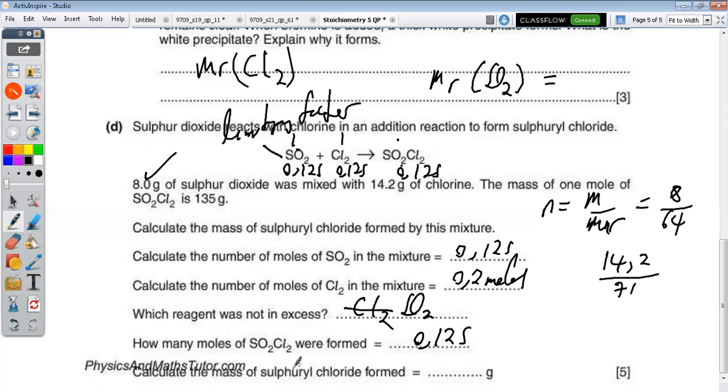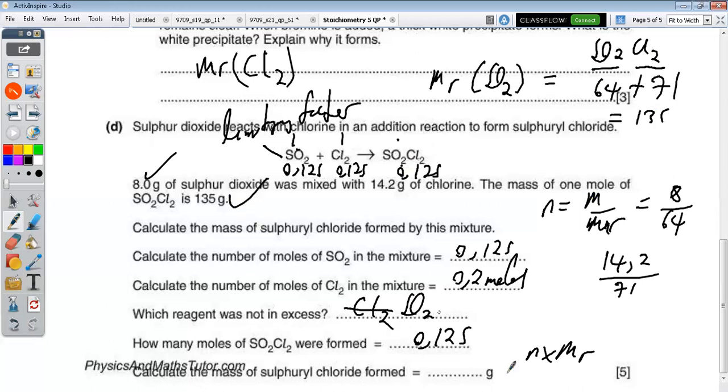So now calculate the mass. Now we want the mass of this. We now have the moles, so we have to calculate the Mr of this. The mass has to be the number of moles times the Mr, playing around with the formula. So let's calculate, using your periodic table. This is 71, and you said this is 64, so it's easier because we are just combining: 64 plus 71. Or you can use 32 plus 16 times 2. It's 135. Oh, it's given here, so there was no need to calculate it. So 0.125 times 135. What do you get? 0.125 times 135 is 16.875.